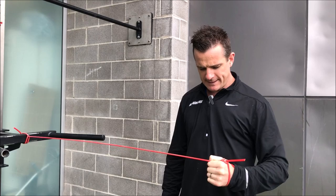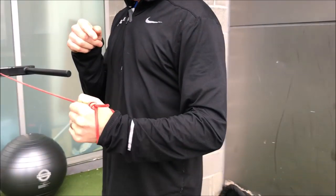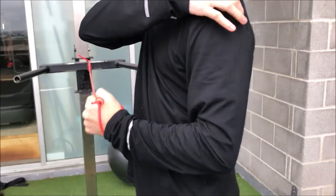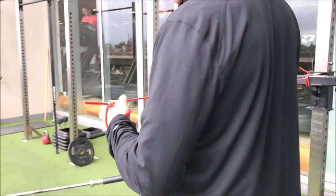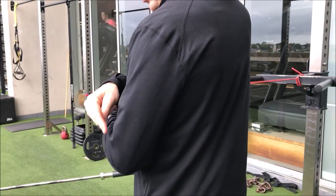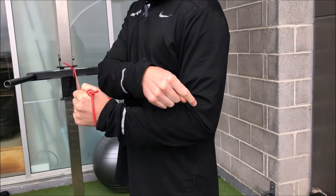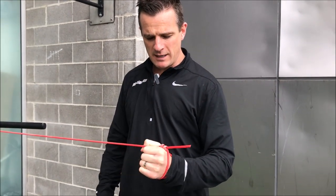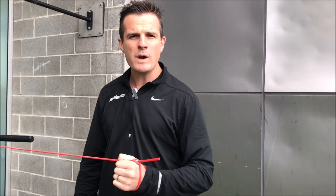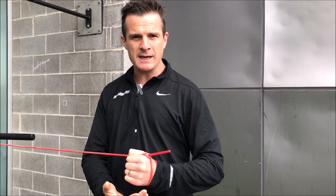We do little movements like this — but this is the hard part. There's a bit of endurance going on here through the rotator cuff. I'm not doing a very high load because the band is not very heavy, but there's a lot of control and coordination going on. I want to try and keep that elbow almost absolutely still, meaning pivoting on one area. Do about 20 or 30 little repetitions in what we call the inner range.